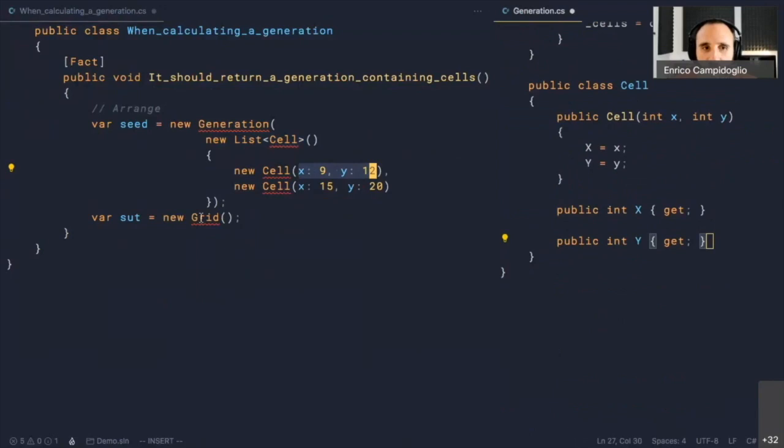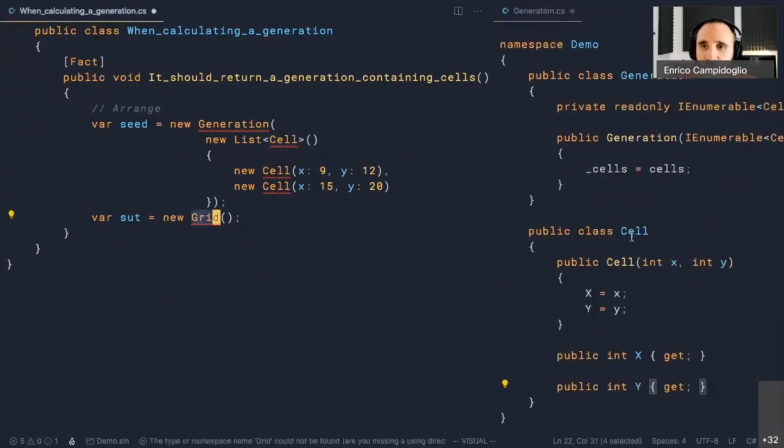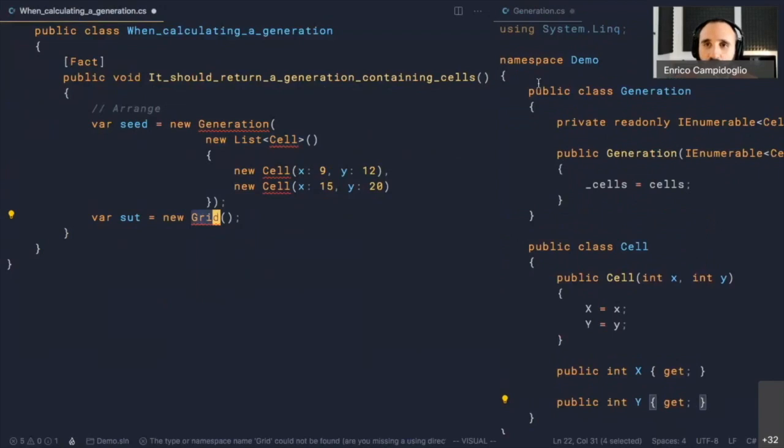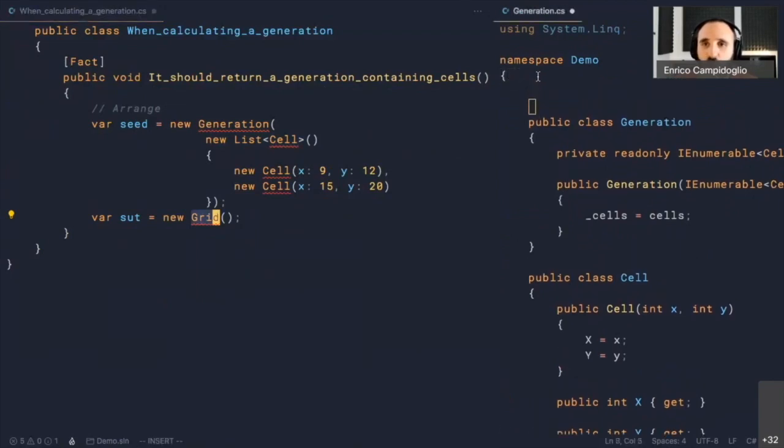Now, the third thing we need to create is the actual grid, which is our system under test. So let's put it where I'm putting all the classes, in the same file. Of course, you're not going to do that in production code. Well, actually, when doing TDD, it's pretty convenient to have all the code in the same file to begin with, just because it gives you less friction. And then when you have made the test pass, you know, the famous Red-Green-Refactor: first make the test fail, then make it pass, and then refactor. In the refactor phase, that's where you can move out the classes to different files.